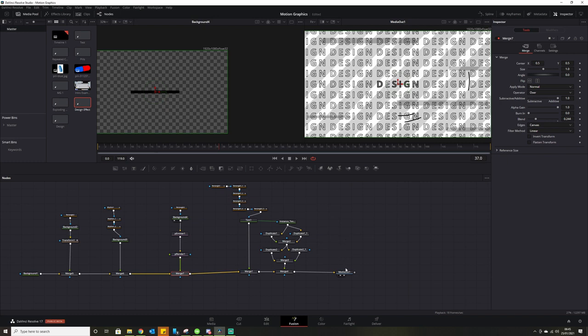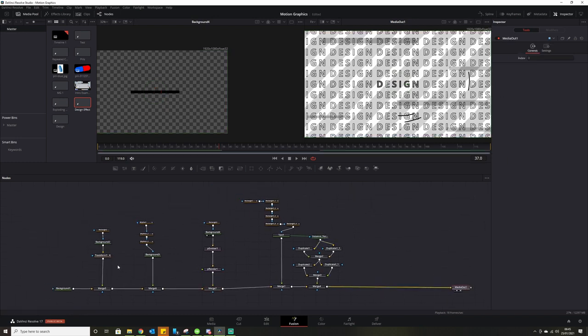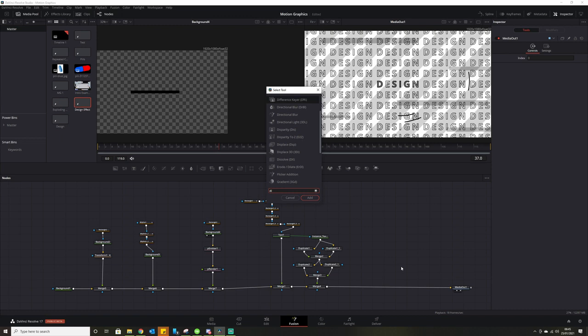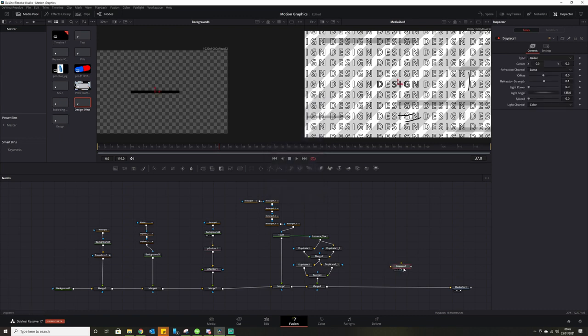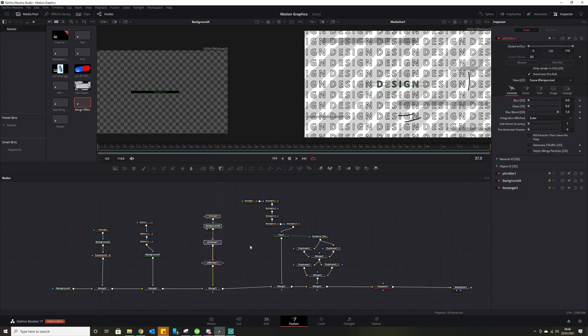So next is the displacement effect. Now we want this to affect everything, so we're going to do it after our text. So I'm just going to bring in a displace node with shift and space, displace, and if we hold down shift and drag that over our node tree, that will add it in. And we want to use our particle emitter to drive this displacement.